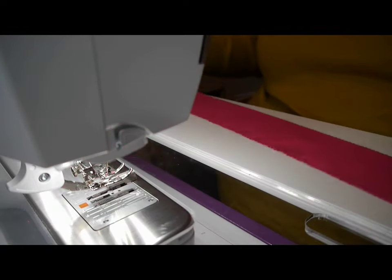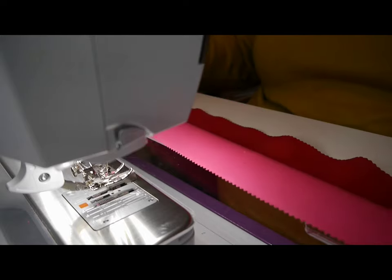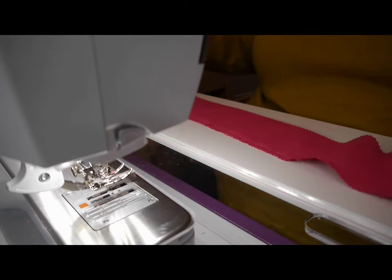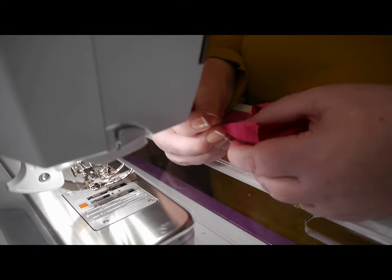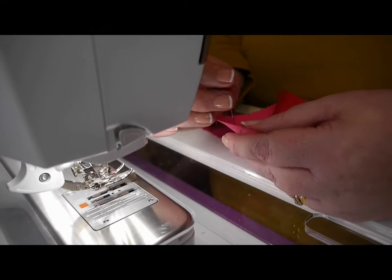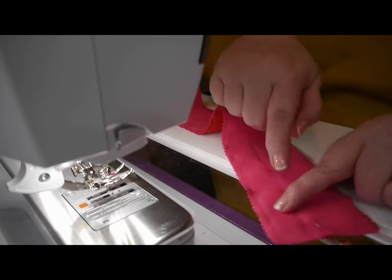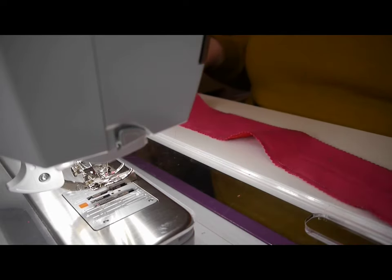There we go, so I've joined the first two strips together. I started sewing at this end up here. So I'm going to pop a pin in here to say that was where I started sewing. And I sewed in the direction from the pin down to the other end.